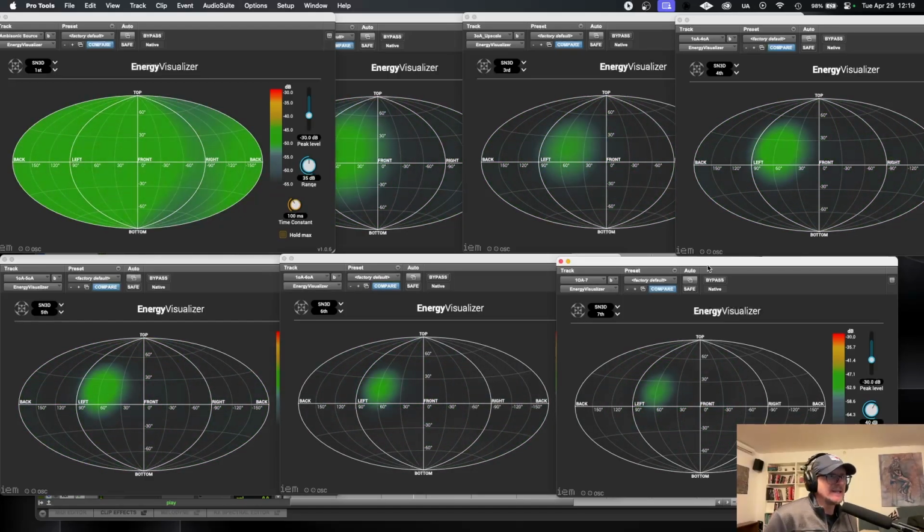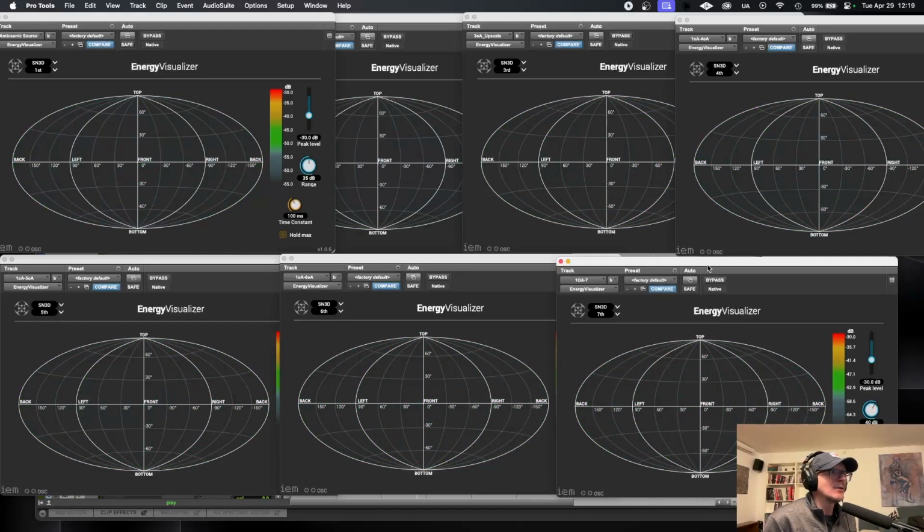So you can see that within each order, we're getting more details in the specific area of the sphere where the sound energy is coming from.